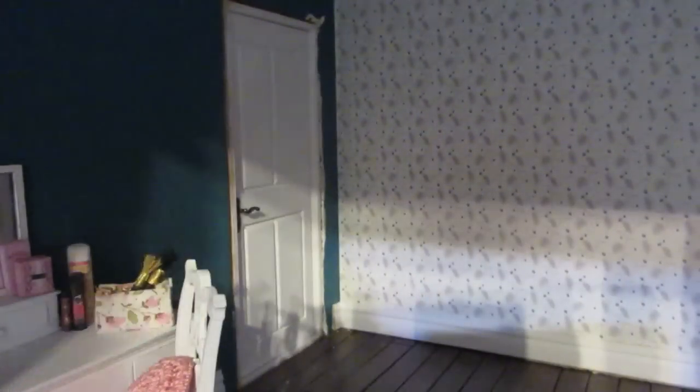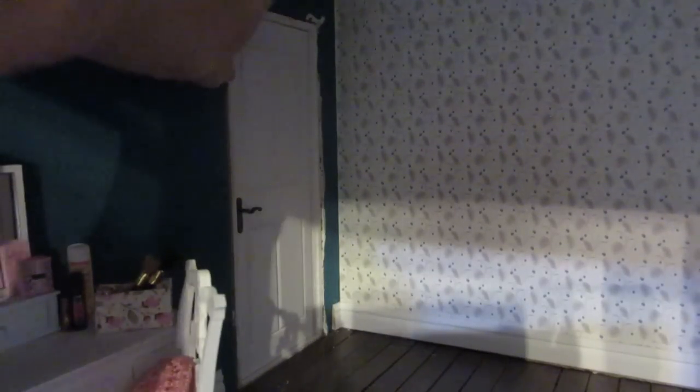I just felt a cobweb as I pulled my hand out of the ceiling part here. I don't like the idea of spiders living in my doll's house. Oh! I nearly knocked the camera over then as well.